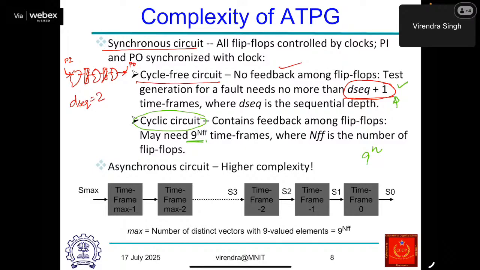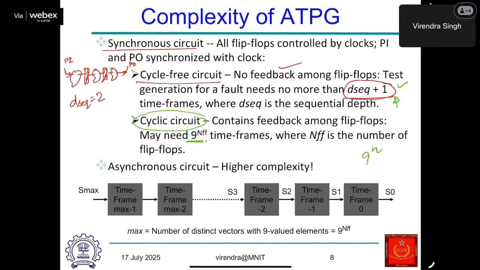That's not doable. Because all the primary inputs will increase 81 times, the number of gates will increase 81 times, the number of outputs will increase 81 times, and this becomes a very difficult problem. And if I happen to have, say, even 10 flip-flops, my worst case can go to 9 raised to the power 10. That is not a practically tractable problem.